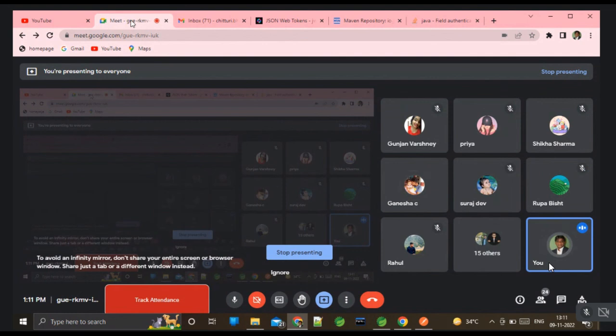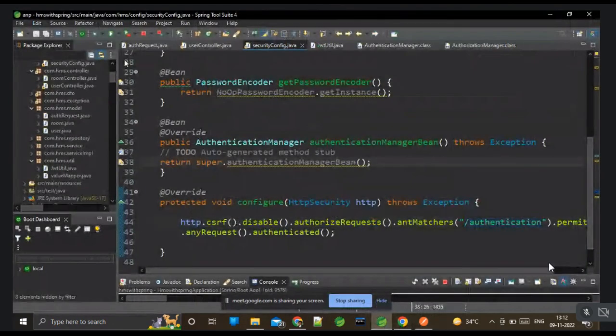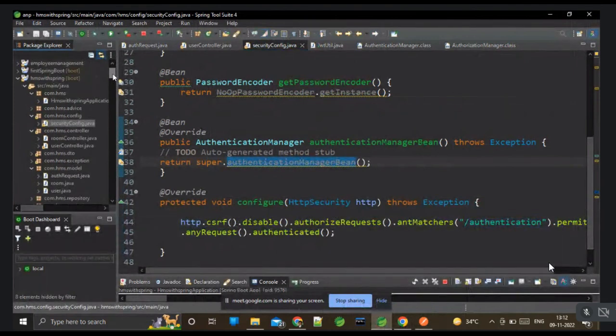Only two methods. Done. So actually we have to inform our Spring Boot to separate this bearer and our JWT token. What is the length of these characters? Bearer, what is the length? BEARER is 6, and we have used one space, that means 7 characters. So we have to separate the 7 characters from the string. To do that, we have to use the filter. We have to create the filter for our application.